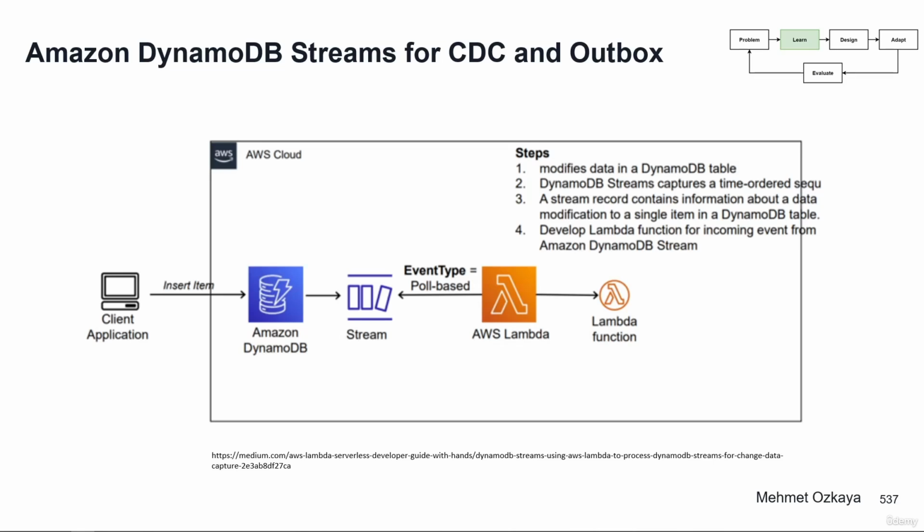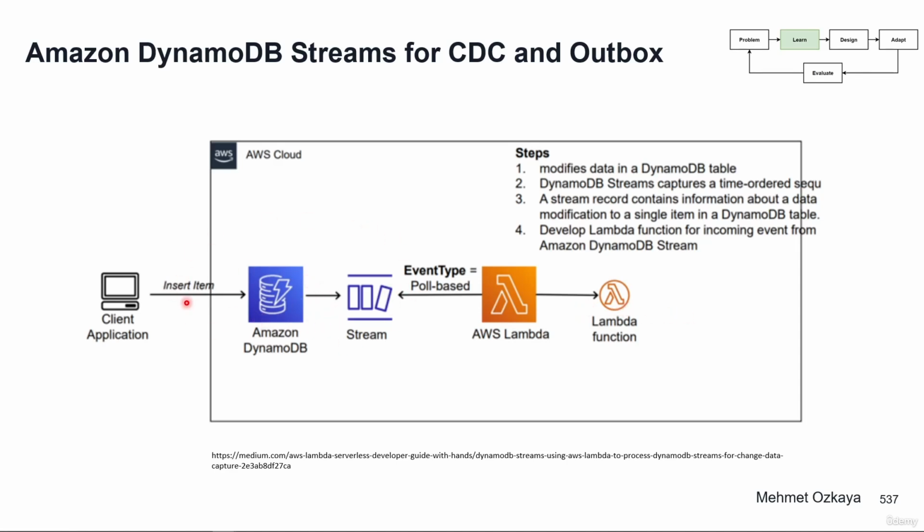So here you can see an example of implementation of DynamoDB streams for change data capture and Outbox table. This example is processing DynamoDB streams using AWS Lambda functions for capturing the change data capture of DynamoDB tables. So we basically capture a new order create operation in a DynamoDB table and process DynamoDB streams using AWS Lambda to perform business logic. In this case, the business logic could be sending a confirmation email to the customer, but we don't implement it. I will give you an example of this architecture.